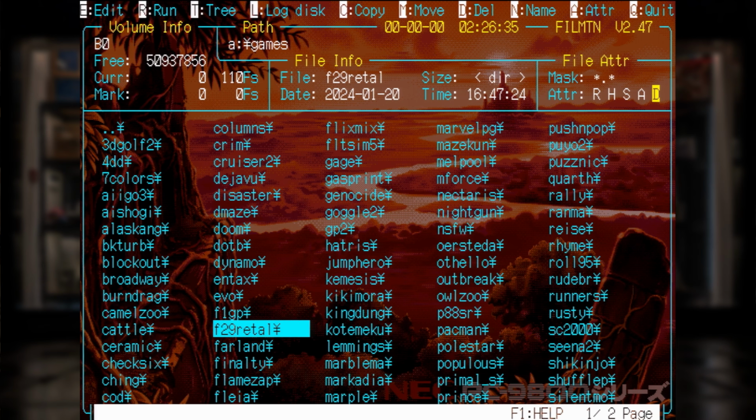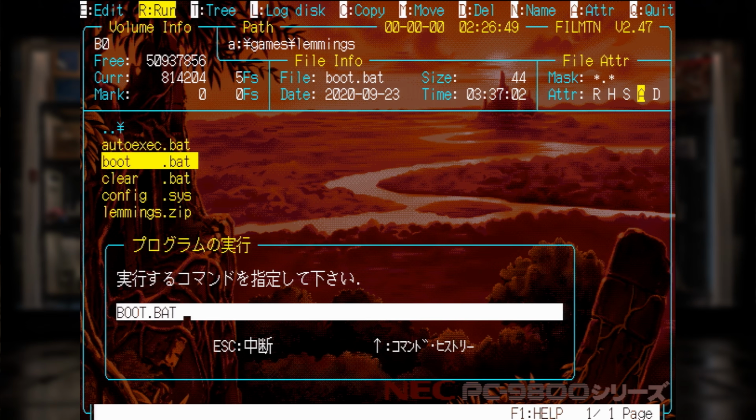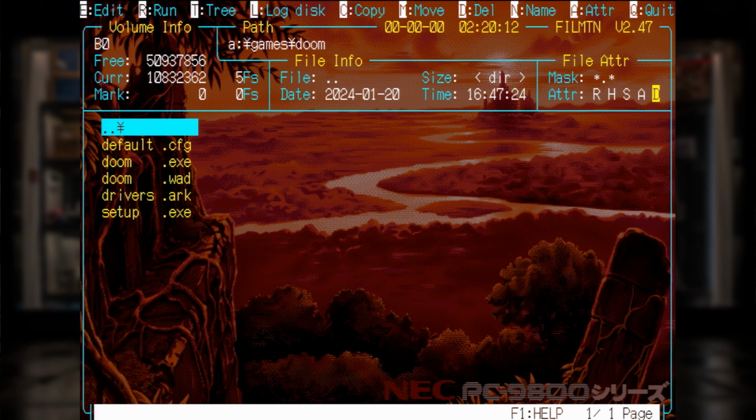I must admit, the first time I saw this, I thought it was very cool. This is the FilmTN file manager, and I'm barely going to scratch the surface of it in this video, but it's certainly something I'm going to learn more about. I mean, look at it! For now, all we need to know is that we can press R to run various things, and thankfully this is a little bit more familiar in that we're dealing with DOS things like exe and batch files.